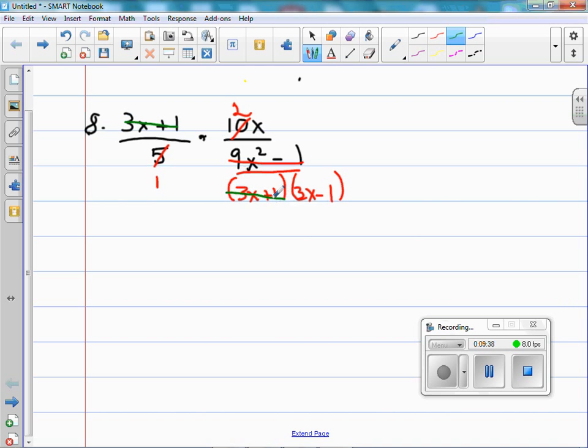I know it looks like a lot of cross-outs. Let's see what's left now. On top, nothing's there. And this is problem 8. Nothing's there but a 2 on the top. So the answer is 2x on top. But you couldn't cross out the x, you could just reduce the 5 and the 10. So we have 2x on top. What do we have on the bottom here? 5 is gone, this is gone. We only have 3x minus 1. I hope this is helping you all. This is number 8.